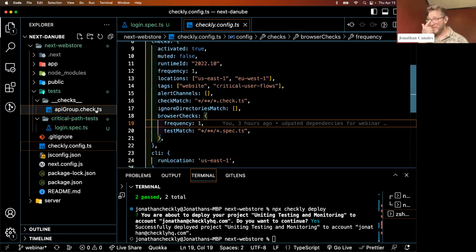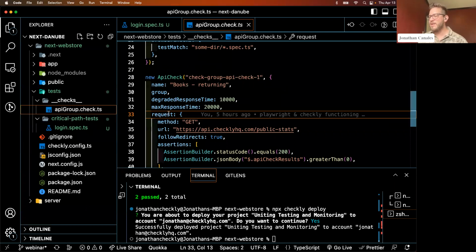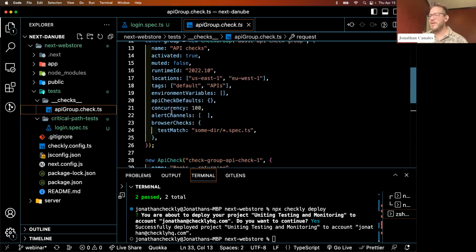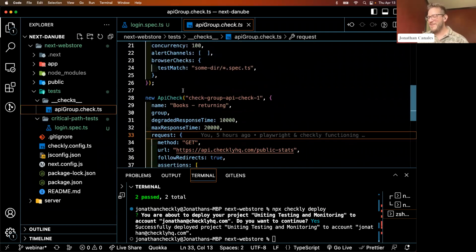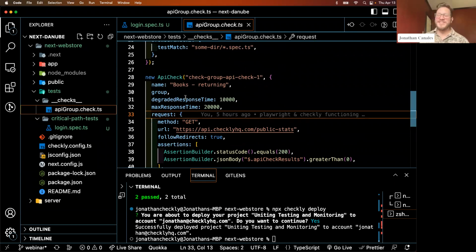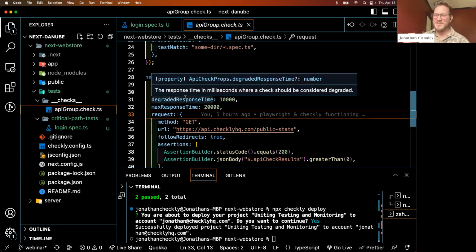And technically, if you're working with a team, or maybe you have a group of checks that you want to run at a different frequency, you can also change that at the group level. But just to take it a step further, you could technically also change that at the individual spec level, at the individual check level.